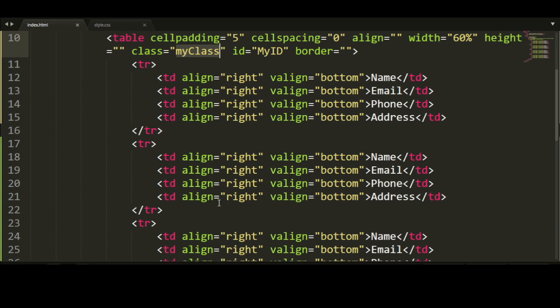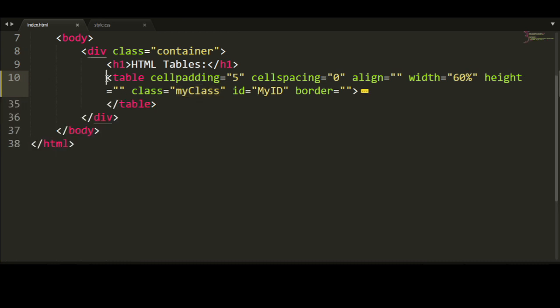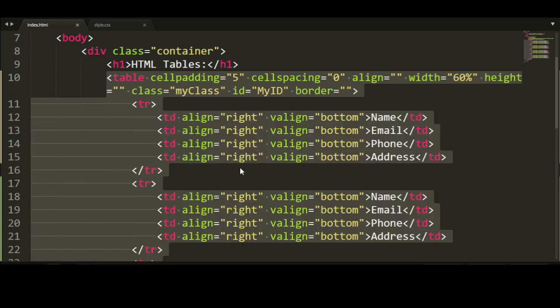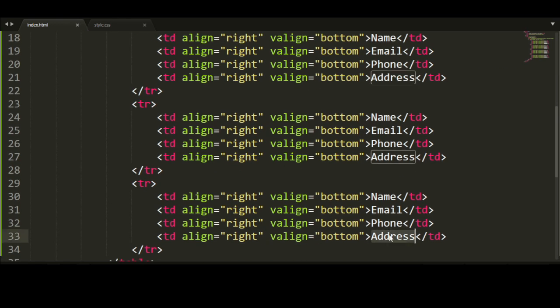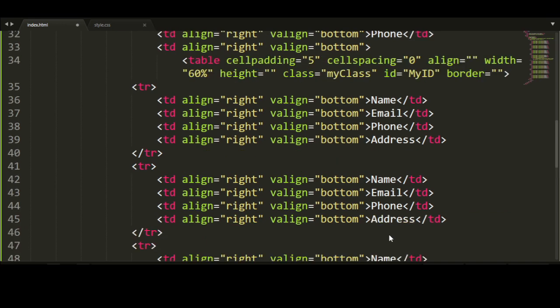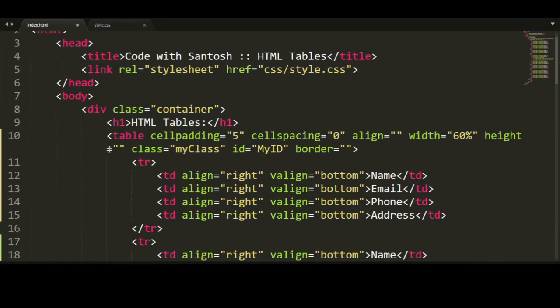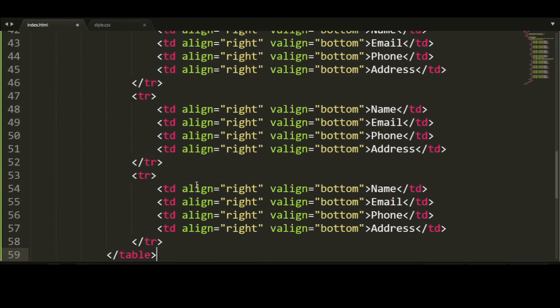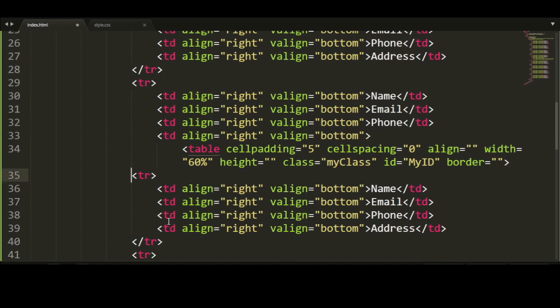One more thing I just want to add here. You can also create a nested table. So suppose this one is our table. Let me copy it and remove this address last row, and you can create a table here itself.